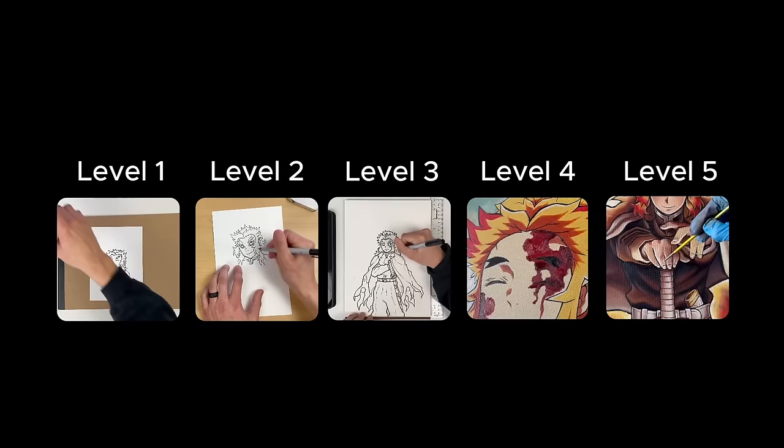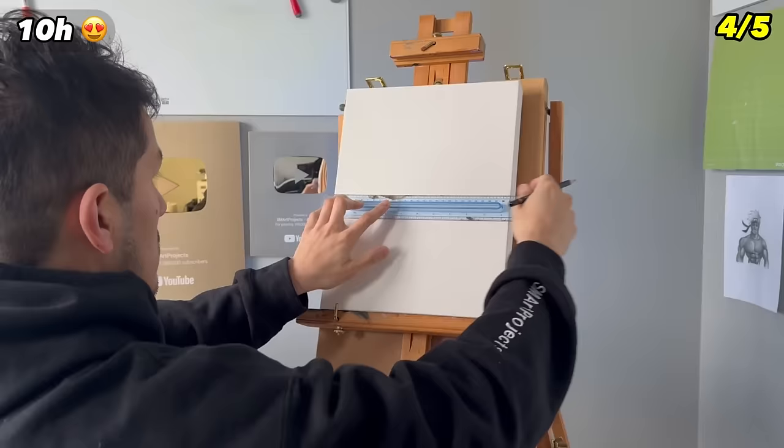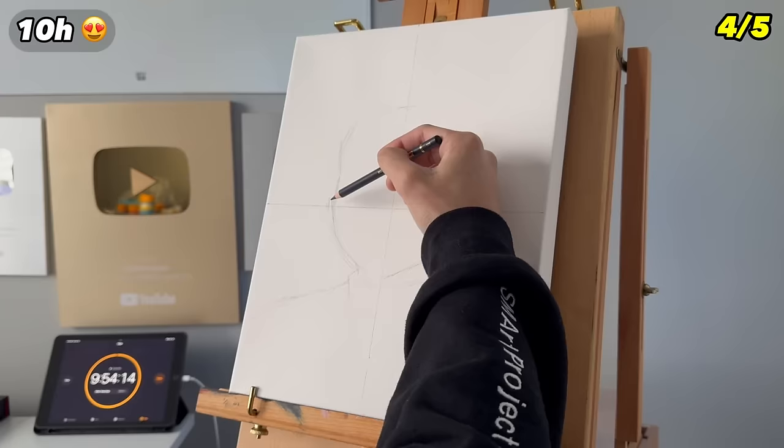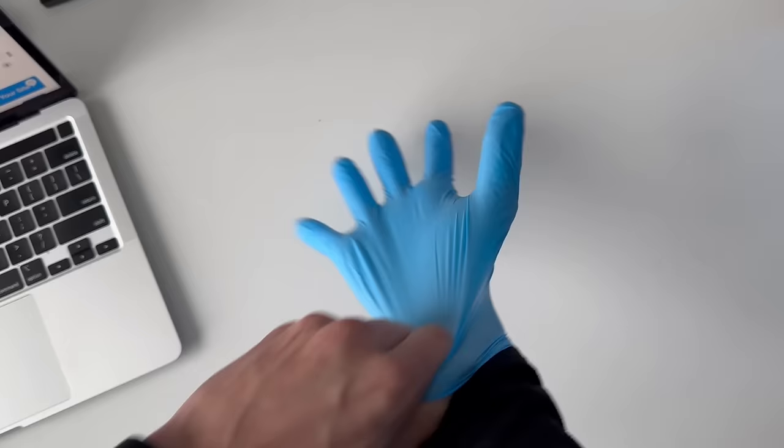Before we compare the results, let's go to the next level, the 10-hour painting. I'm done with the sketch, here's where the fun really begins.